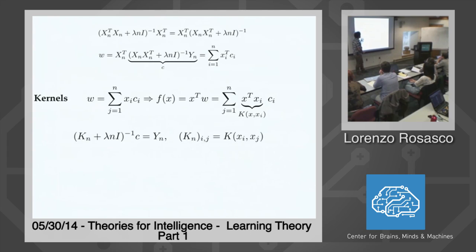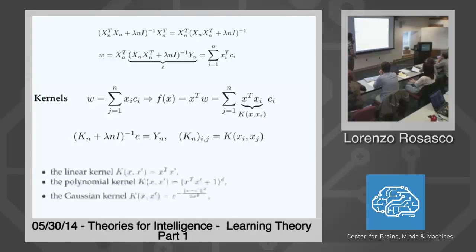I just gave the name K_n, okay? K_n is just this matrix here, which is just based on replacing x x_i with k(x, x_i). So what is this k? Well, for example, it could be any of these guys, okay? The simplest choice is just the one we discussed for 40 minutes, and it's this guy, okay? But another choice is, for example, this guy. So you take x transpose x plus 1, and you take the e power, okay?